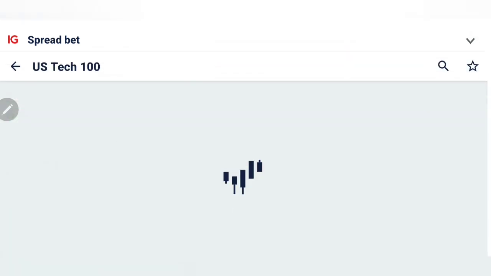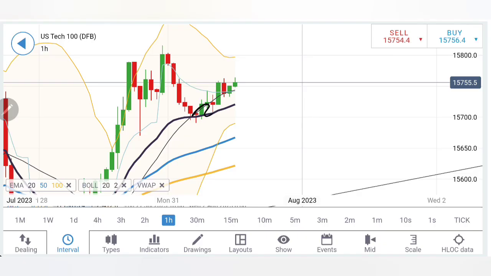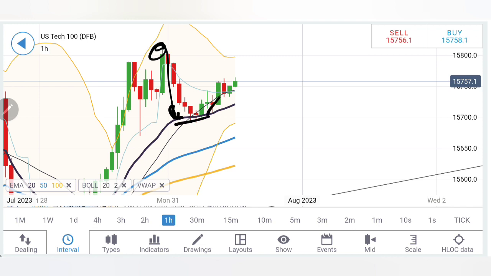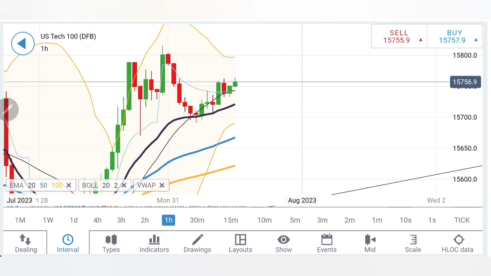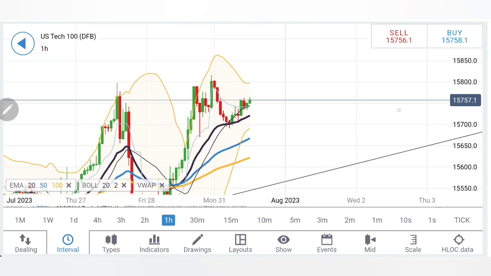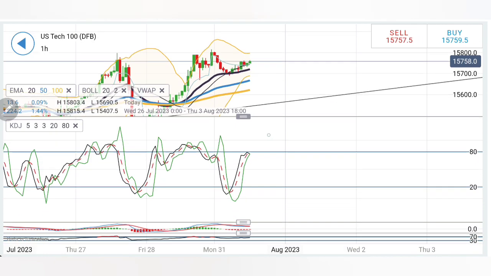Let's start. First let's have a look into Tech 100. See, Tech 100 taking the support from 15,700, now trying to rise. Yes, it has taken the support from the 20 period moving average here, and now the moving average is also looking upwards. Prices were divergent here, it has converged, now again trying to diverge. 15,800 levels you should watch out for. Above 15,800 is where the bulls will take over here. So yes, you can in fact stay long above 15,760 levels, but then 780, 800 very good resistance exists here.